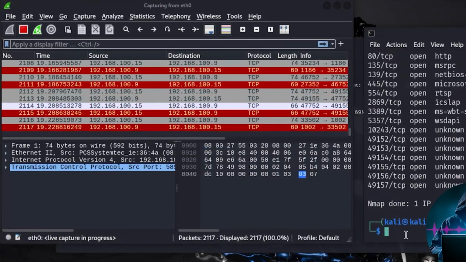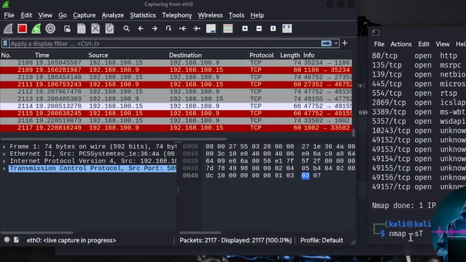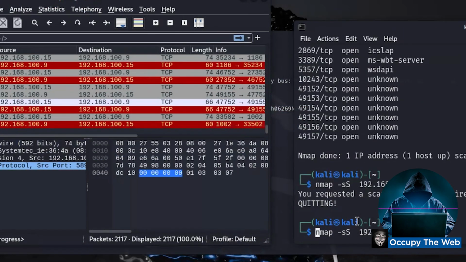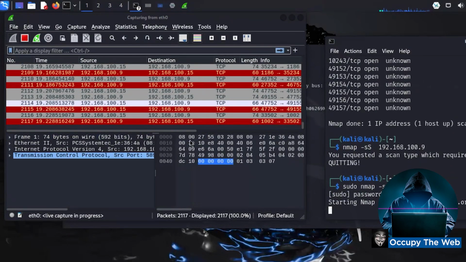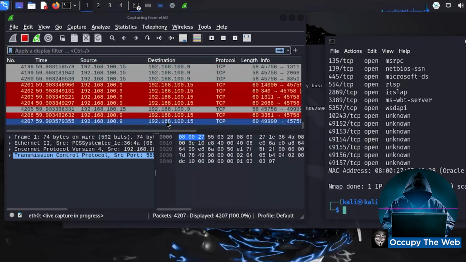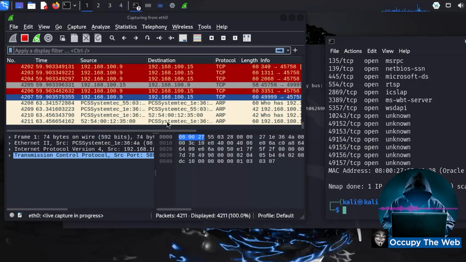So if I go ahead now and do an sS scan, the stealthy scan as it's often referred to, let's see what comes up then. I have to do the sudo there. So you can still see my IP address is still being sent to the target. So that's not very stealthy.